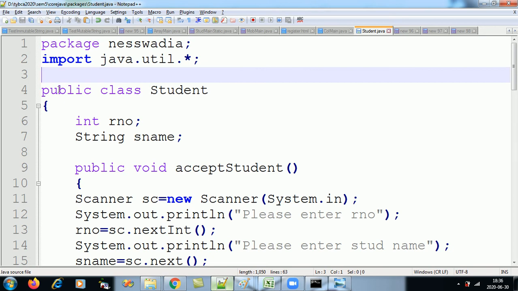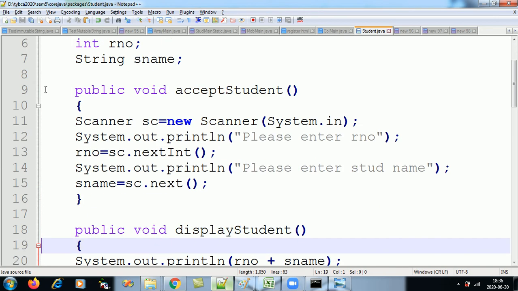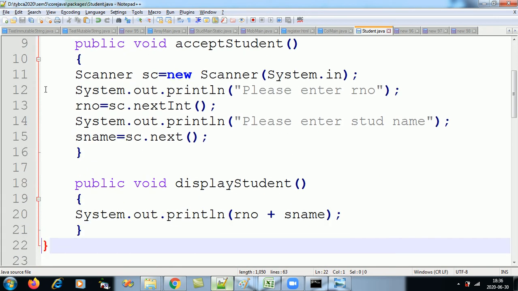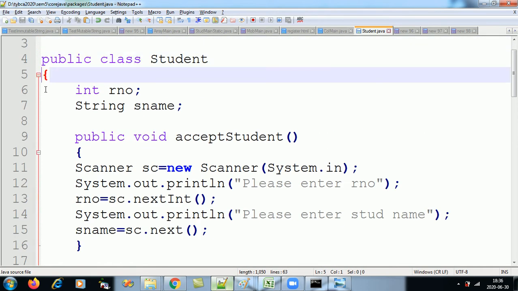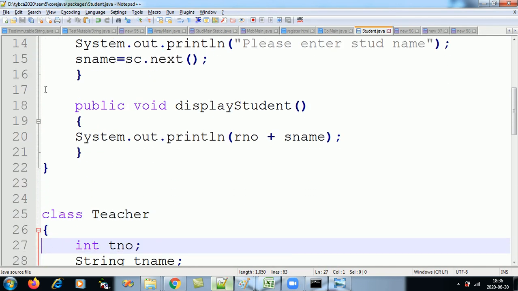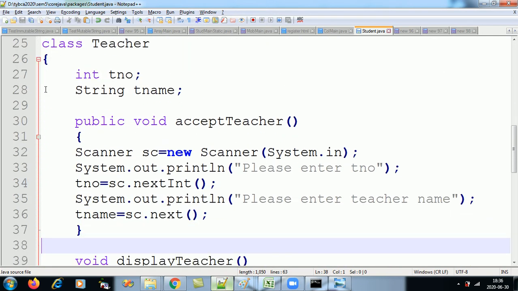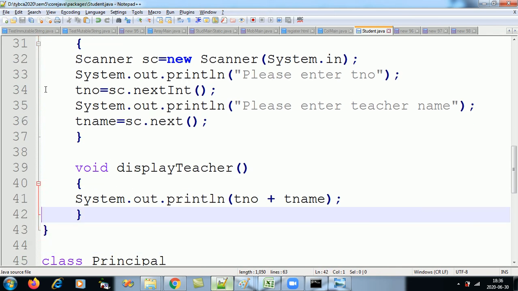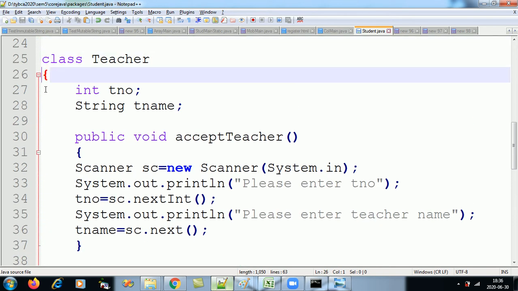How many classes do we have in this package? From line number 4 till line number 22 we have which class? Student class. Very good. From line number 25 to line number 43 we have which class? Teacher class. Very good.